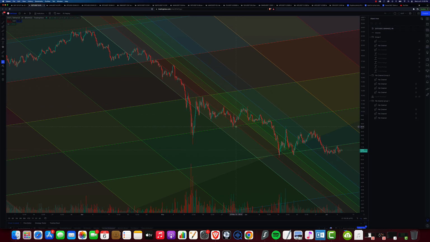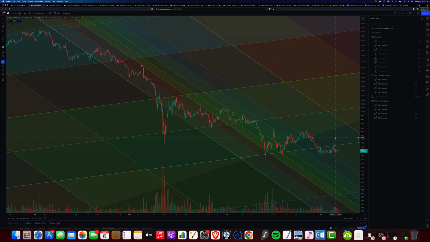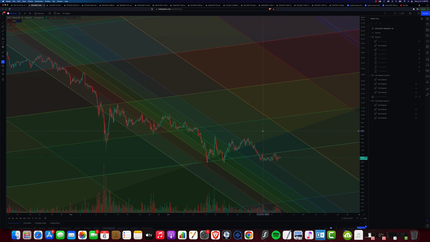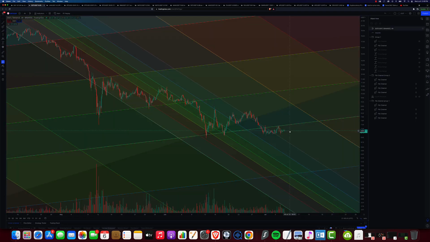Alright. Again, price is pretty much just respecting, as it goes to discovery, the channels that we made based off the grid that we initially made. I'm not drawing these trend lines freehand. The fib channel tool is drawing them for me, and I'm getting accurate lines that price is respecting that even go on out further before price even gets there. So let's take our fib channel tool and try to find where price is currently finding support. Okay, before I do that, let's go ahead and zoom it in.